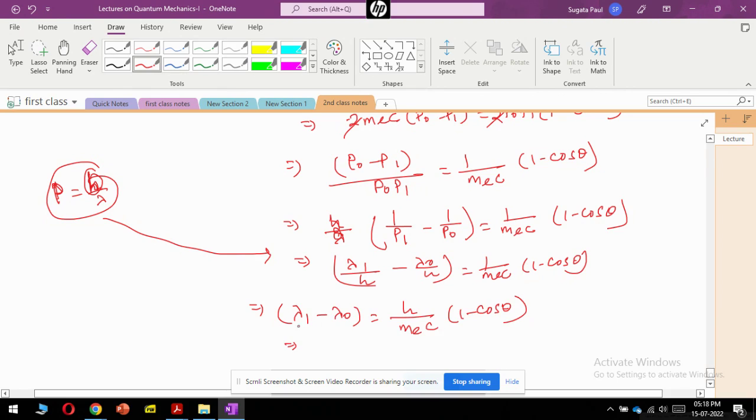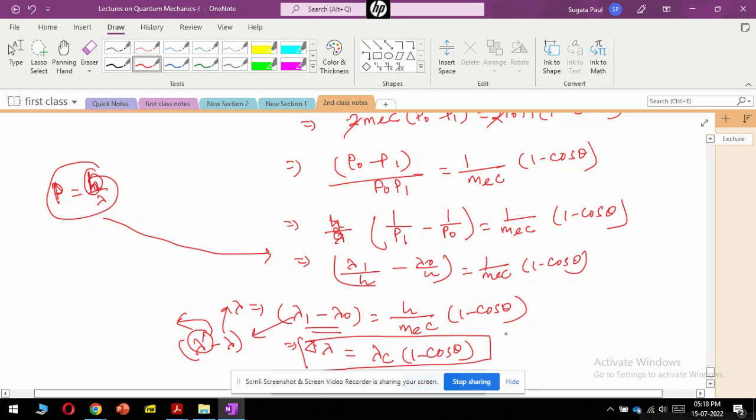So this lambda 1 minus lambda naught is basically lambda prime minus lambda, because lambda 1 is what? Lambda 1 is the scattered wavelength of the radiation, which in the diagram we have denoted as lambda prime, and lambda naught is just the incident radiation, which is denoted by lambda in most cases. So this is the shift in the wavelength, delta lambda, the extra wavelength, equal to lambda c into (1 minus cos theta). This is the Compton shift delta lambda in wavelength, which comes exactly from the derivation of quantum theory, that actually satisfies that our experimental results match with the quantum idea of photon, taking h nu energy for the derivation.